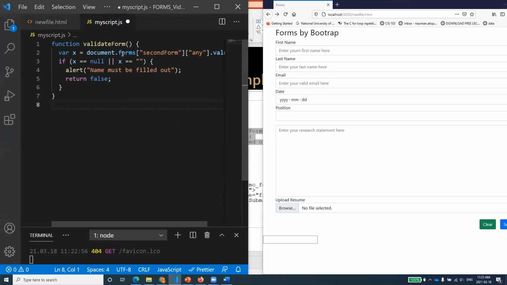So what is that? Document.forms has all the forms that you want to display over here. These are all the forms that will be running over here, and we can always look at that, right? So this document.forms, the form name and the field name dot value, the value will come inside that x, and now you are checking that value. You can check x dot length equal to, you can do that type of thing.